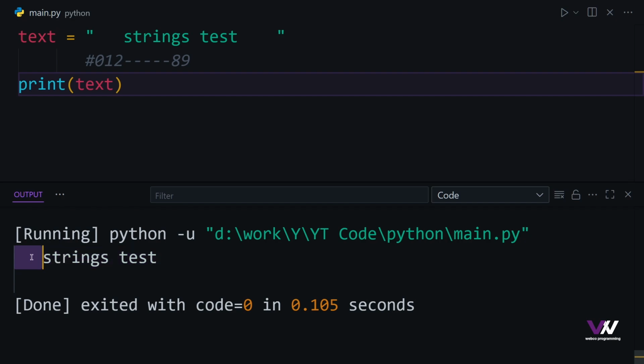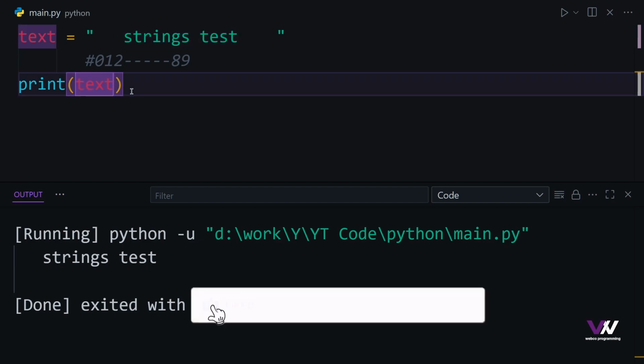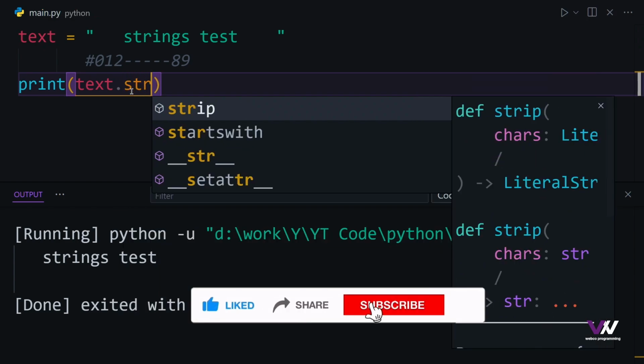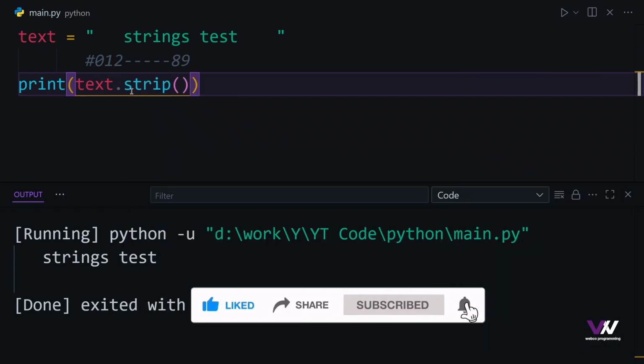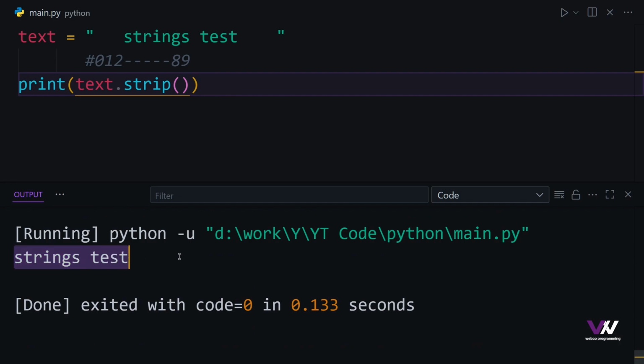We got the previous spaces, the last and the end spaces, and space between of these items. But if we want to have only this part and remove the spaces before and after of our text and word, what we need to do is simply having this strip method. And if we run this right here, you can see this time we don't have those spaces and we have only our characters, but we got the spaces that we have between of our words.